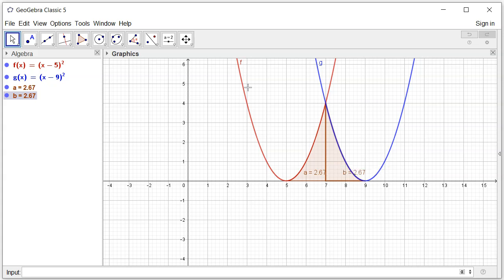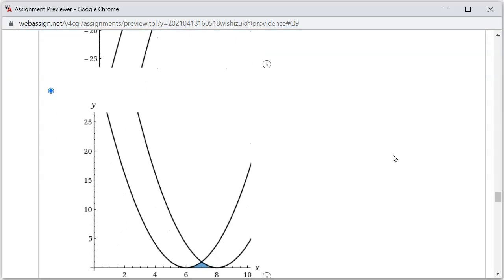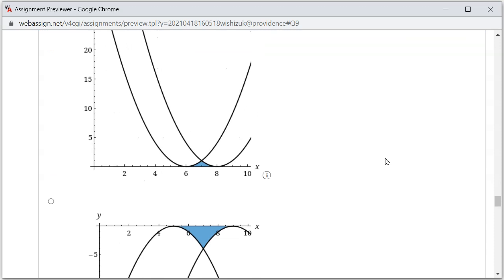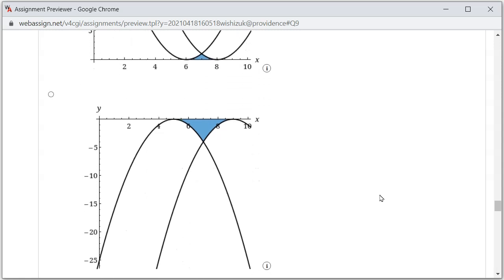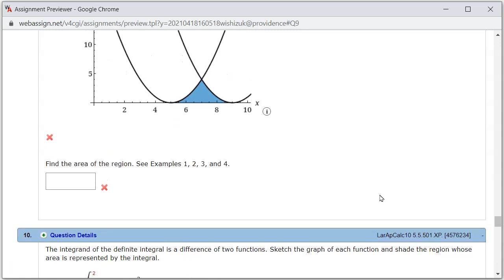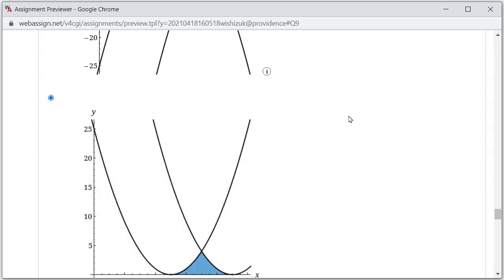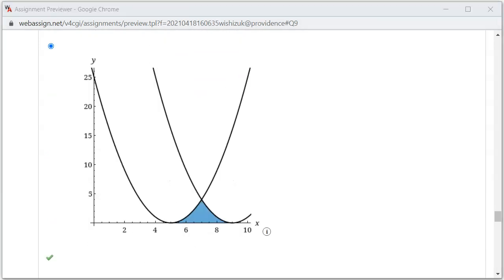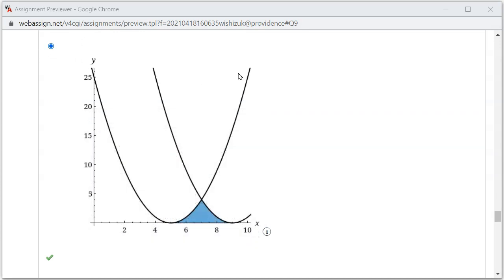All right, let's go back and find the correct region here. The first one doesn't look like it. The second one is very similar, but the location is messed up; it's 6 and 8, that's not right. This one is upside down. So this is the correct picture. Let's check the answer. I came back and it looks like we have chosen the correct picture.